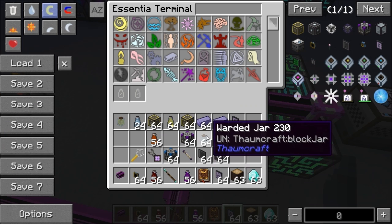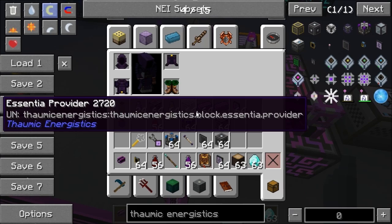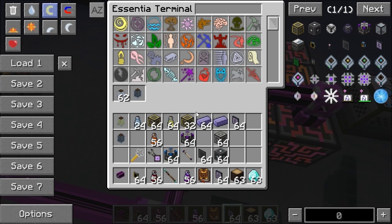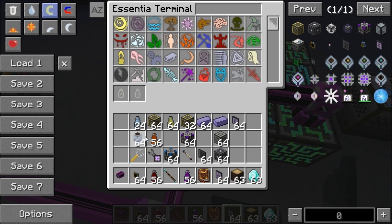I can also do that with water jars, not just vials. That's pretty useful as well. So you can fill a jar up, or you can empty a jar. Nice and easy. So that's your arcane, your essential terminal. So you can see what you've got going on in there, which is pretty nice.